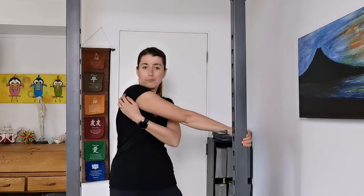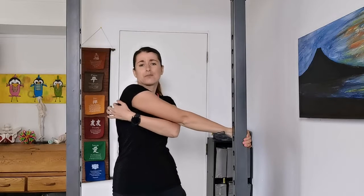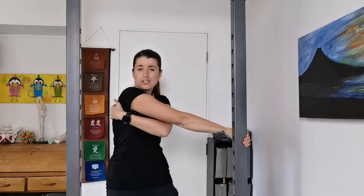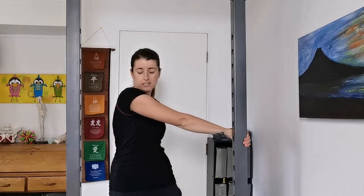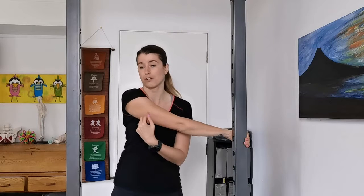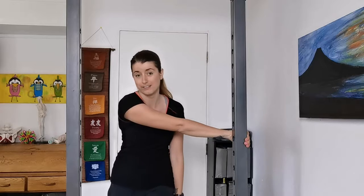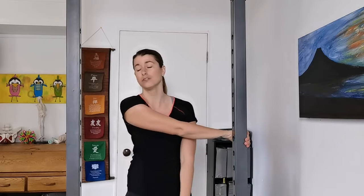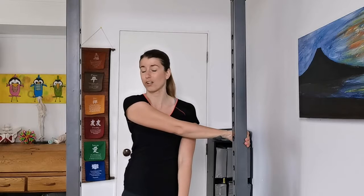We're opening up the back of the shoulder, all the little muscles that are around there, the deep muscles, lifting the shoulder blade up, feeling a stretch in the rhomboids. This is my right arm. I'm going to twist my body to face the right. You might need to step forward with one leg as well to help you, and that's going to get that stretch a little bit more. Try and keep the shoulder down, like I said before. Don't raise it up.